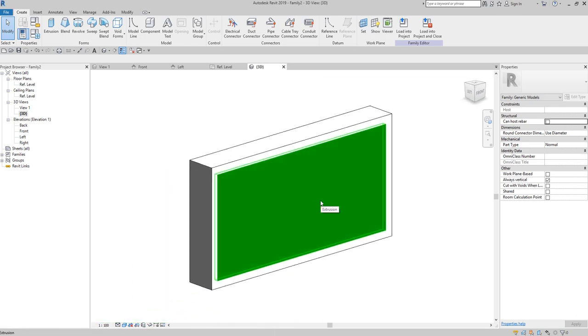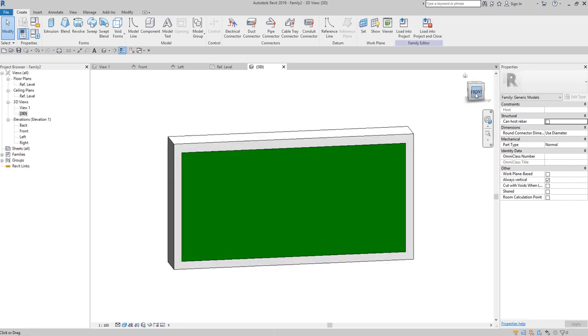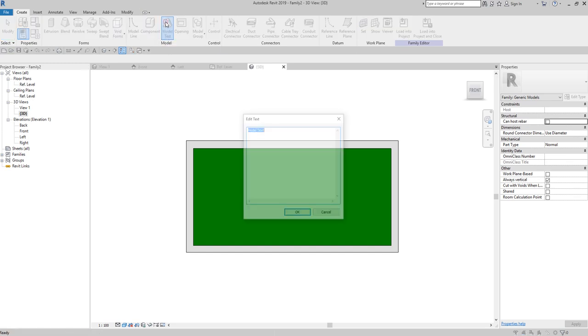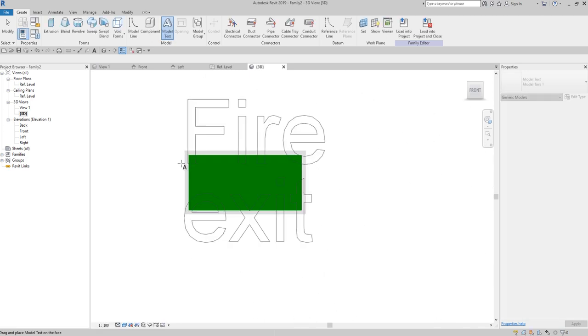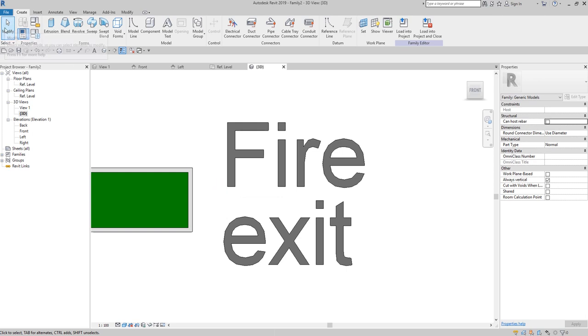Then after that, okay, let me just make this front. So I'll be using here model text. So I select here model text. So this is what? Fire exit. Then okay. All right. Then let's pick here first and then modify. So let's change the size.